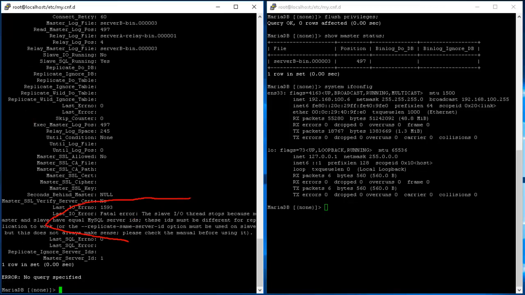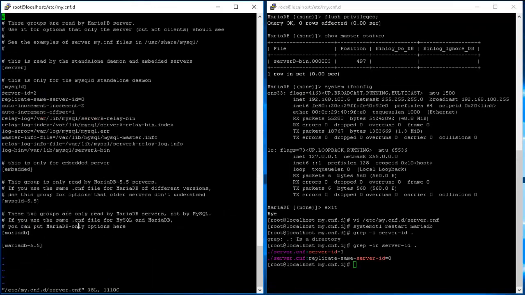So I told you that the server IDs must be different for replication to work, because we are using replicate same server ID. We're setting that to false. It's good that I could show you that. So we need to change our server.conf.